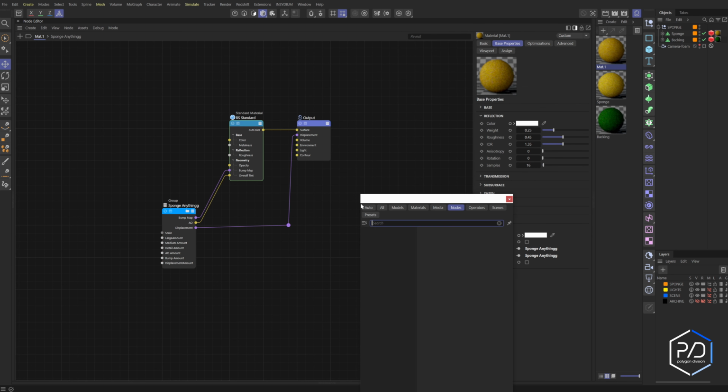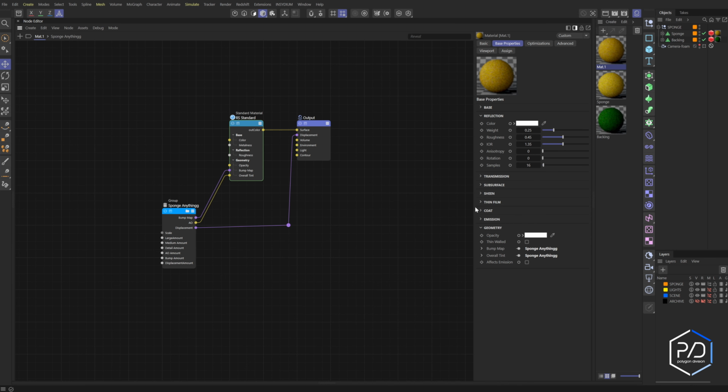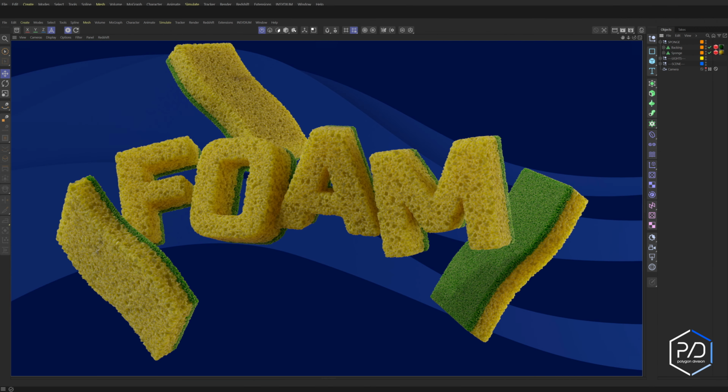And then you'll be able to go into your search here, type in sponge, and if I had it, it would show up. So anytime I needed a spongy foam for like headphone foam, pillows, sponges, obviously, or any other thing, you'll have access to it, and you just plug in these values and then make the changes. And that is a reusable sponge anything node.